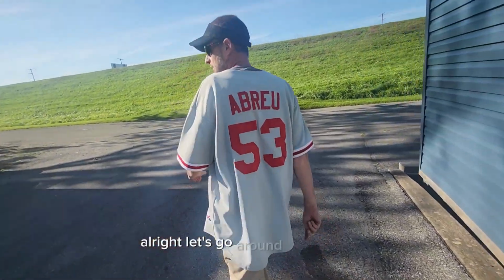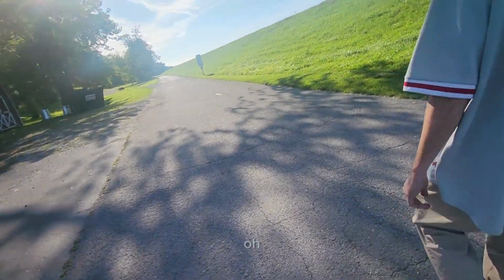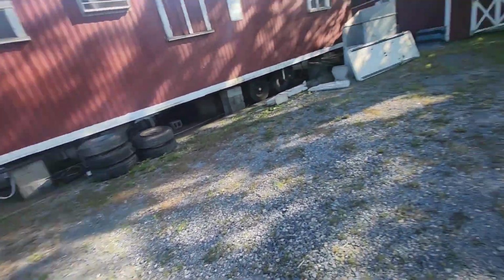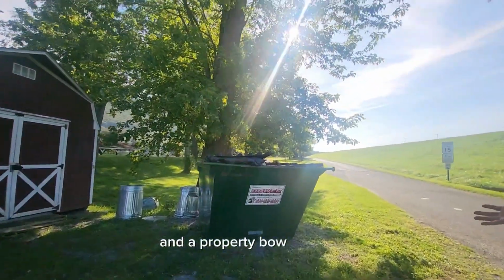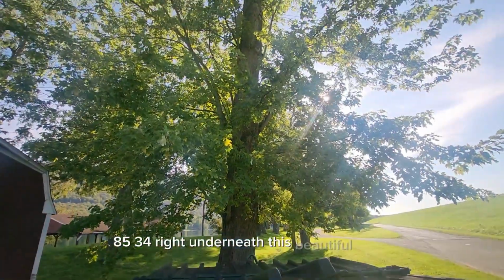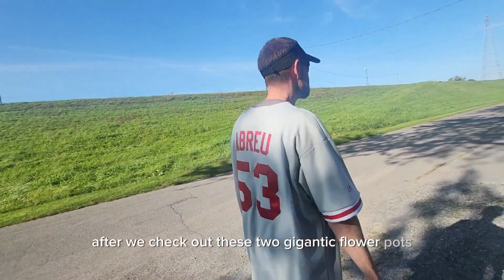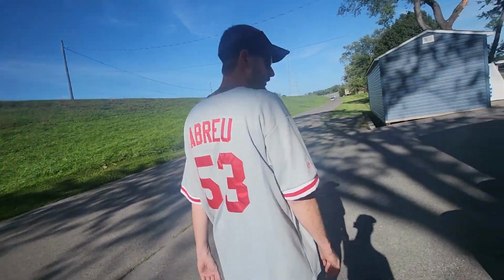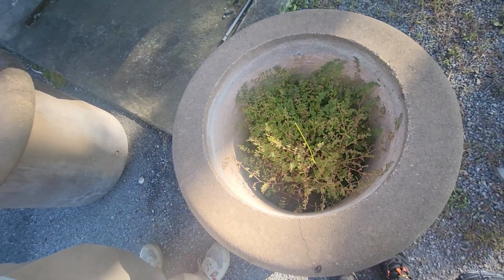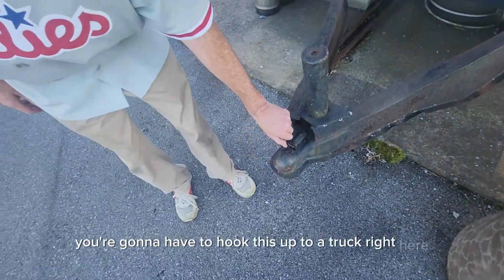All right. Let's go around the building and see what we have up here. We have a road and a road. Look what I found. 5 spare tires. A barn. And a property of Bauer Disposal. If you're interested in Bauer, it's 570-323-8534. Right underneath this beautiful arbor. Beautiful. Now we're going to walk back after we check out these 2 gigantic flower pots. And it's growing, I'm going to call it timberweed, or brushweed, sumac weed. And this one, the exact same thing. Now to move this out, you're going to have to hook this up to a truck right here. You hit this button and boom.